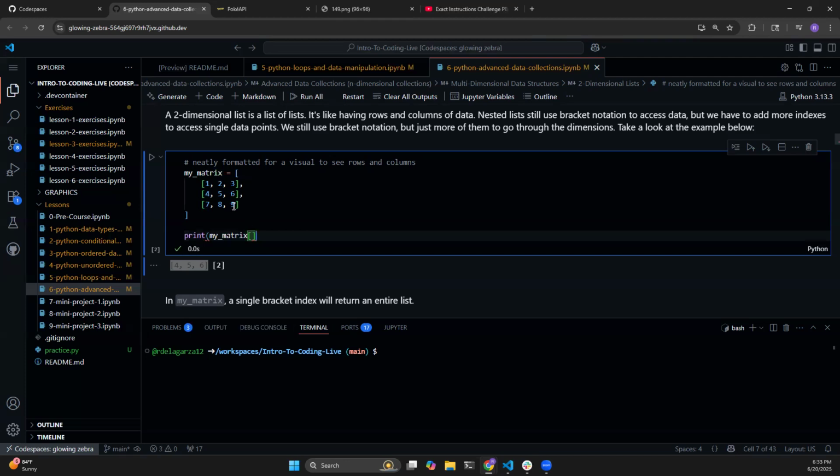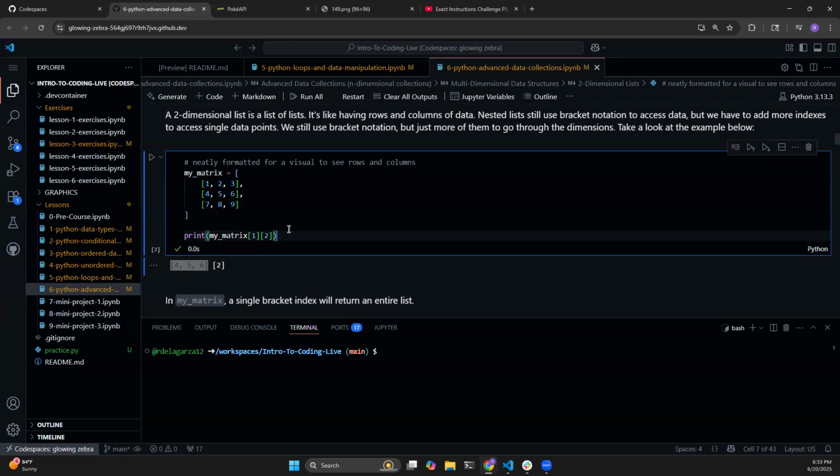Well, which list in here do I want to grab? Well, if I want to grab index two, which is the 6, at this list, then I need to grab this list first. So I'm going to specify index 1. Okay, cool. Now that I'm in here, I need to specify where in here I can grab the 6 from. And that's going to be index 2, right? So that's how you want to start off with.